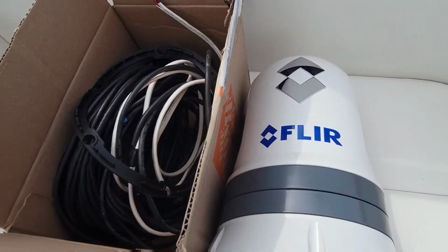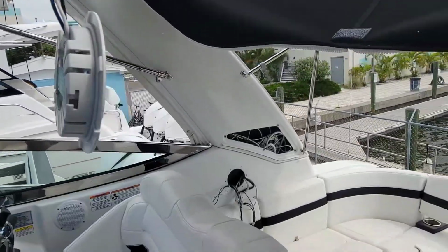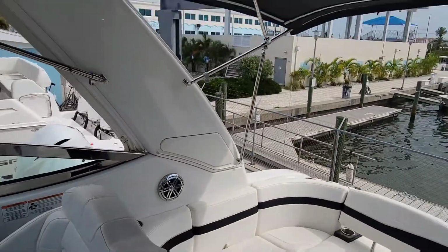All right, we got our floor off here. We got all of our cables wrapped up nicely. Now I just got to put everything back together here. All right, we got this one all wrapped back up.